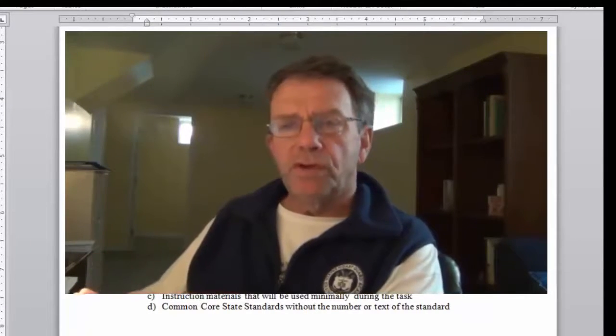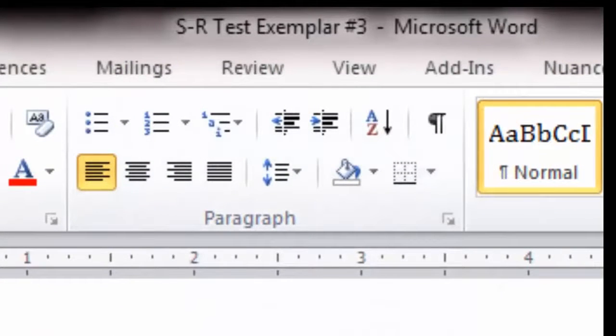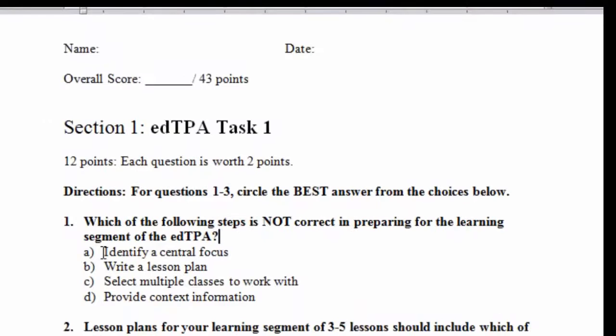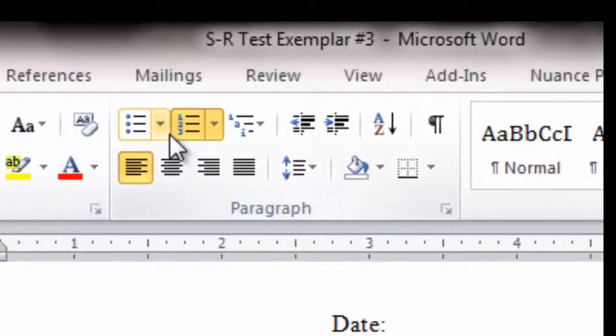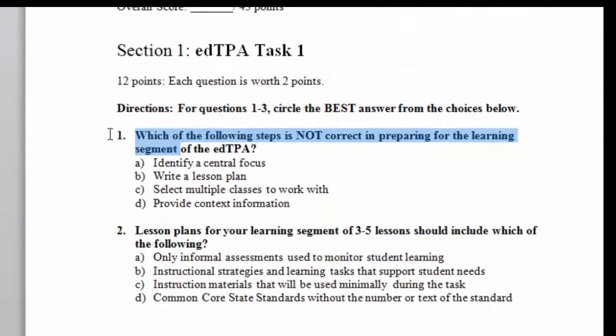You can see when you do a multiple choice test, in Microsoft Word, you need to use the numbering section here. Now you've got to play with it, because once you start doing numbering, it'll number every paragraph. So when you start doing your stems, you're going to have to change it to letters. Notice how this is a hanging indent right here, that the number is separate, it's out, and then everything else is in line.